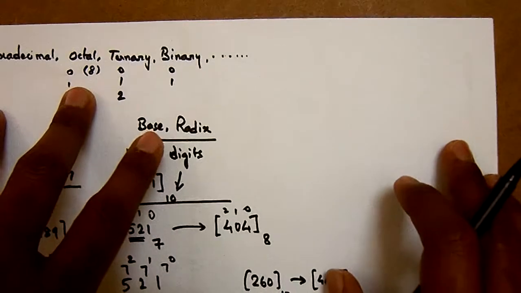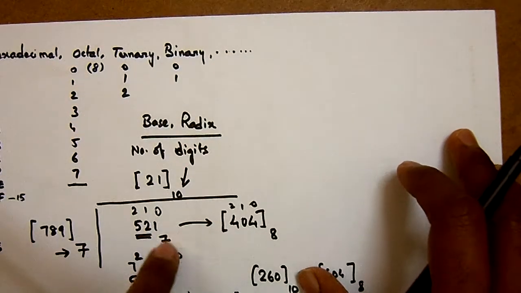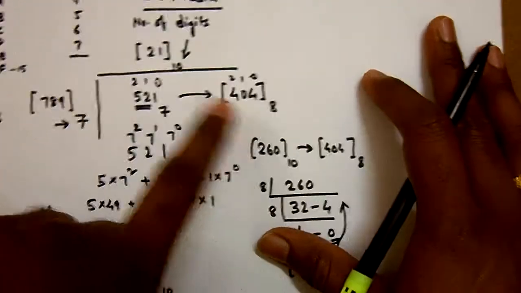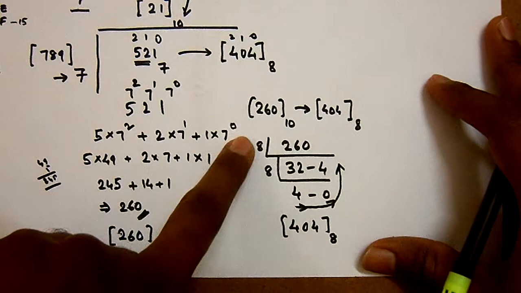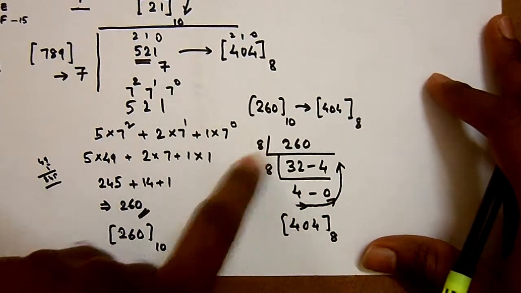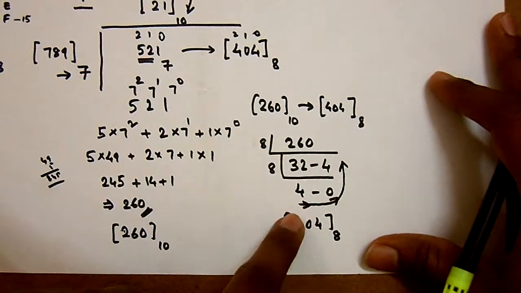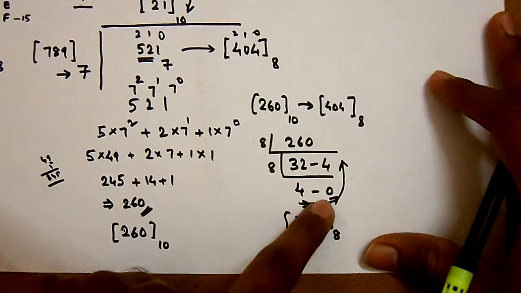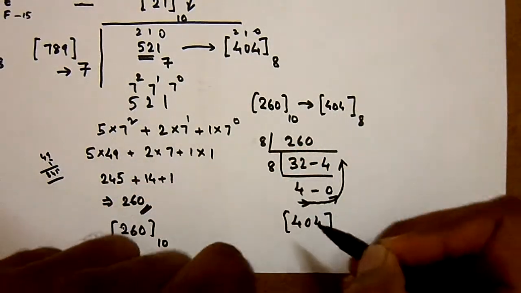If you are converting something from one base to the other, make sure that you first derive the value, and then after you get the value, you divide this value in this manner. After that, this goes first, or if you are writing in this manner, then it is in the reverse order.